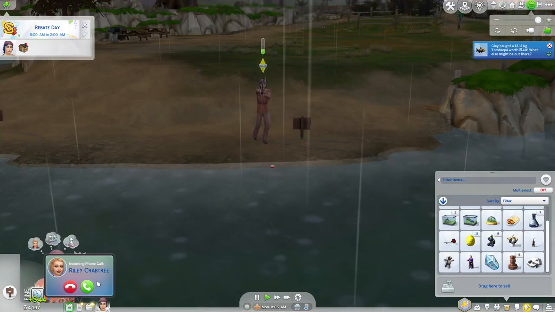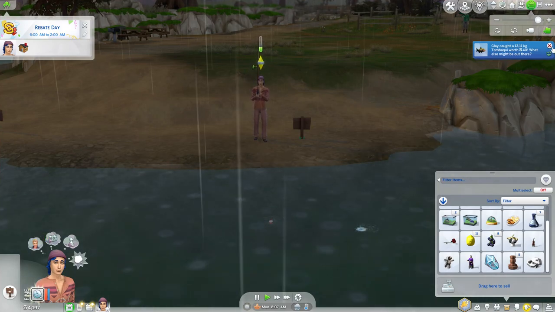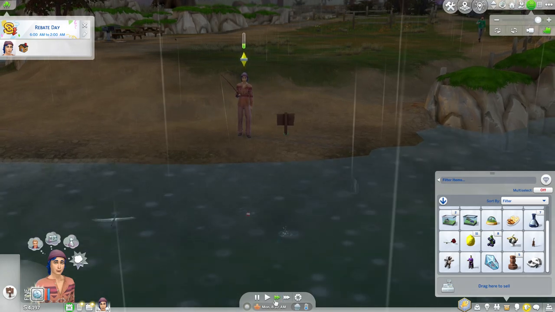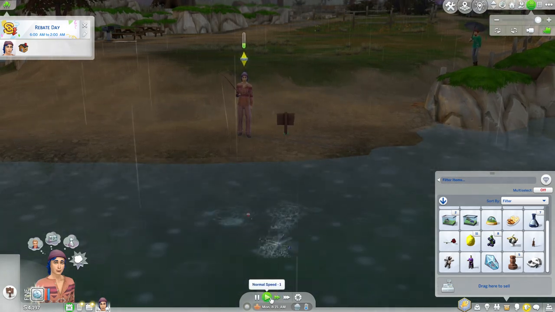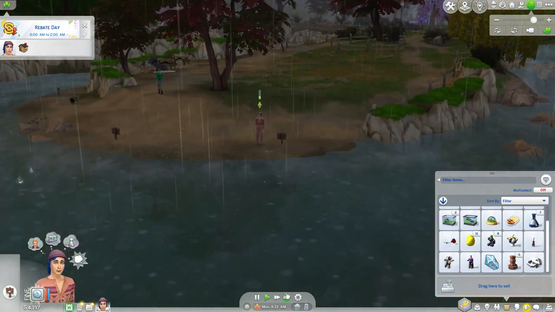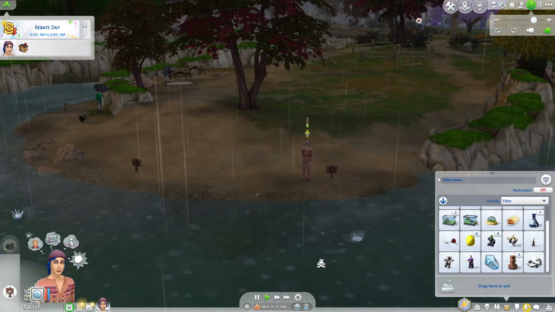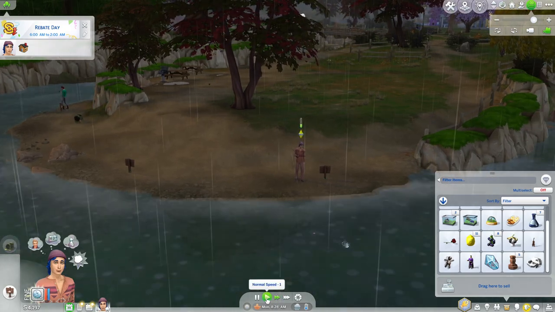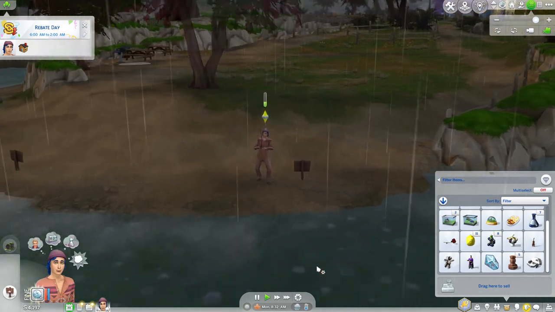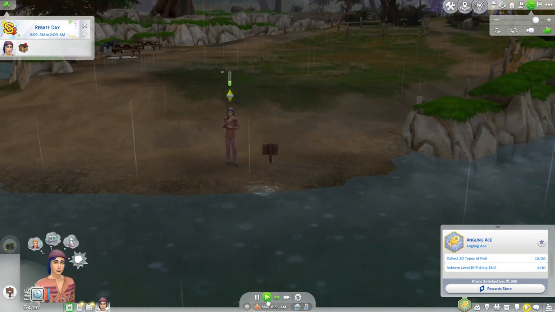Not working out for us. Hey, Mom. Sure, try for that, baby. You've got one spot open. Go for it. Should we go over here and try for another frog? Here, get the last fish. Well, we only need one more type of fish.